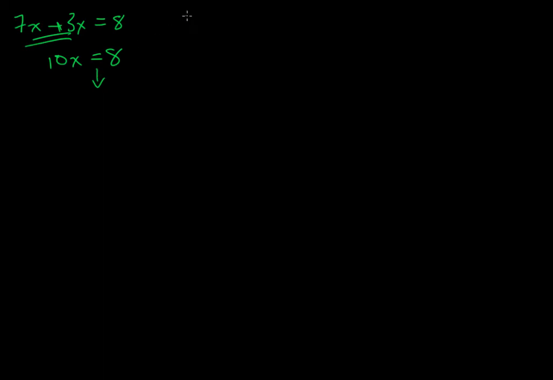Another way to simplify, you'll see this a lot. You may see something in parentheses like this, say 4 times x minus 5 equals 10. Well, I can do stuff to both sides, but it's not a bad idea to simplify this first. You simplify that using the distributive law, 4x minus 20 equals 10. And then I can proceed from there, adding 20 to both sides and then dividing by 4.